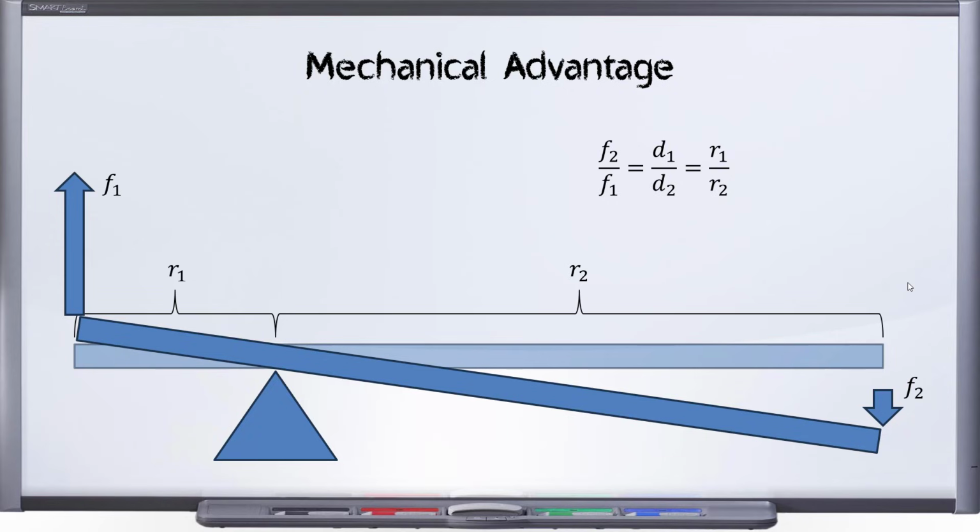The other thing from the mechanical advantage was that when you push it very far on this end, and you get a small displacement on this end, what you're going to get is a big boost in the amount of force. So if this arm here, R1, is smaller than this one, R2, we'll get an increase in the amount of force and a decrease in the amount of distance. So here's that ratio here. We have the distance ratio equals the same as the moment arm lengths, and the force ratio is just the inverse, just the opposite.